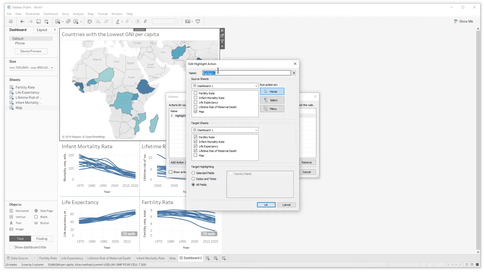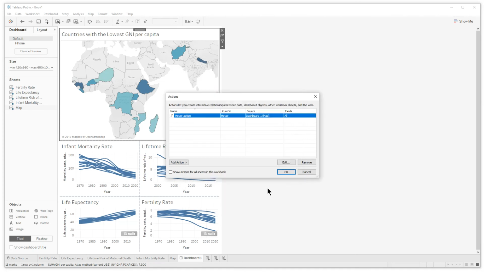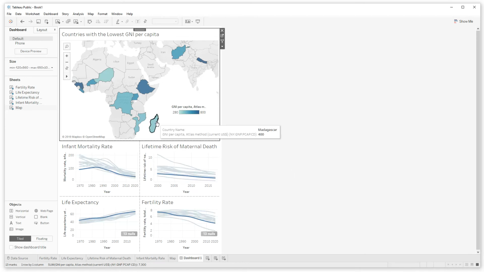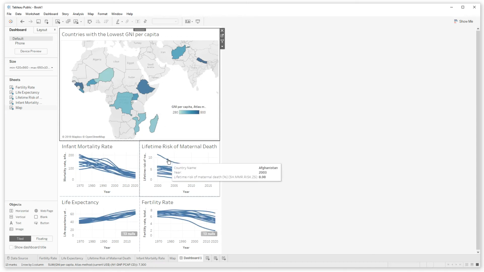And I'm going to rename this. Now I can hover over a country, and it highlights that country's lines on the graph. You can still see the rest of the lines in the background, which is helpful. I could, if I wanted to, add another highlight action that would work in the reverse way.